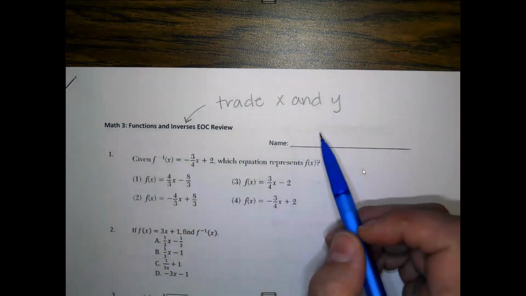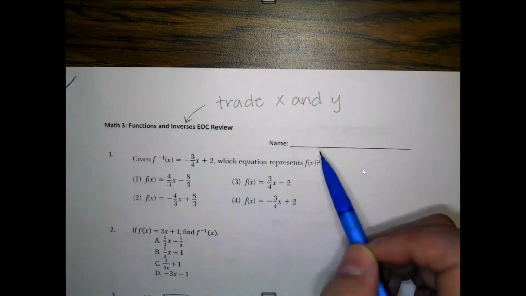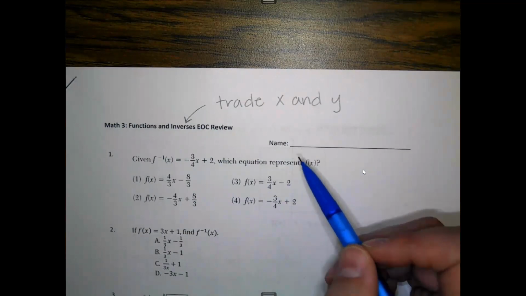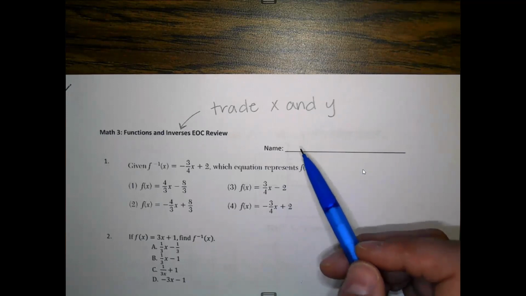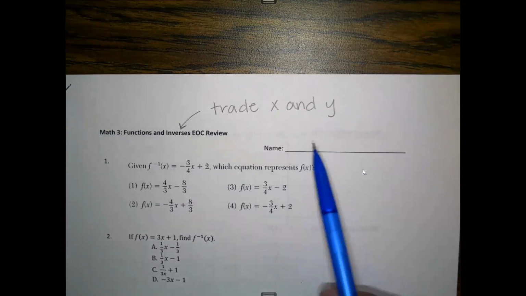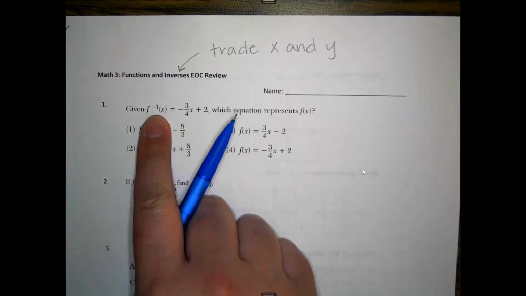So when you find inverses, you always trade the X and Y. That was always the first step. And then everything after that was just trying to get the Y alone, trying to get the equation to look right. And the nice thing for us is that Desmos does not care if the equation looks right. Desmos only cares if you traded the X and Y. And if you guys remember, once you found an inverse, it had that final notation where it says -1. That's how it tells you that it's an inverse.